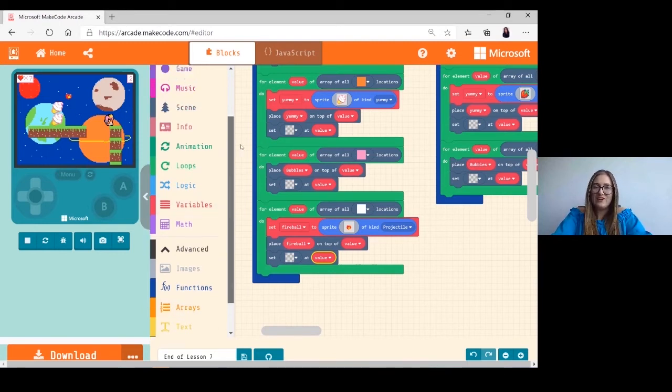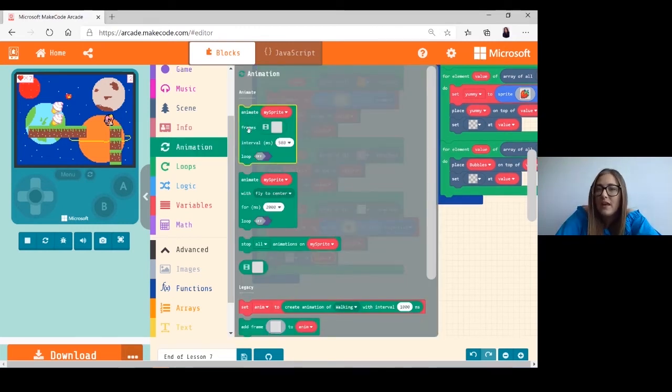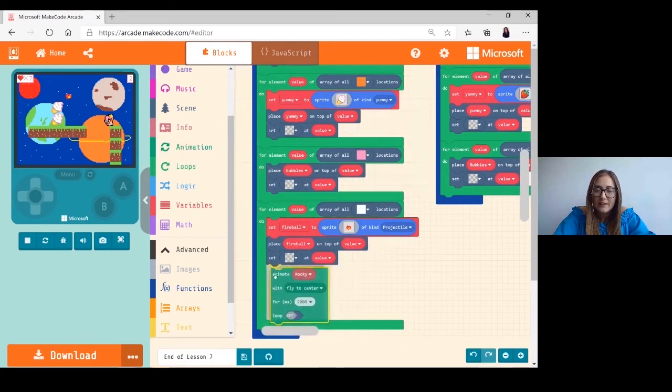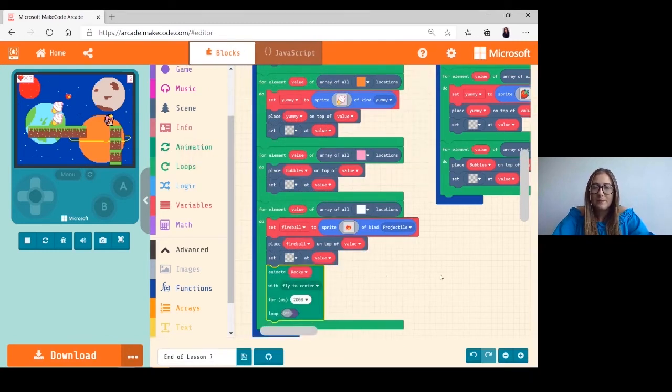And then once you add it in, you'll have this category. So I'm going to go into animations. And we've worked with this first one before, and we've done that one with our hearts. But now we're actually going to take the second block of code and bring that in and just put it underneath the navy blue there.